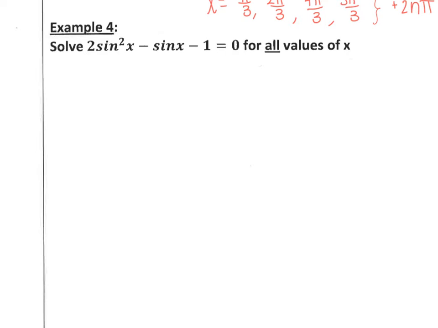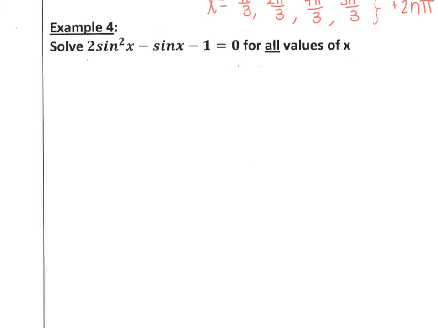So the first thing that we need to think about is we know we need to factor and not add the 1, because this sine is squared and this is sine to the first power. You can kind of imagine this like if sine was just x, right? You would have 2x squared minus x minus 1, and you could factor that. You can use your a times c method. You can use any other method that you have, but a times c is probably the easiest. And we're going to factor.